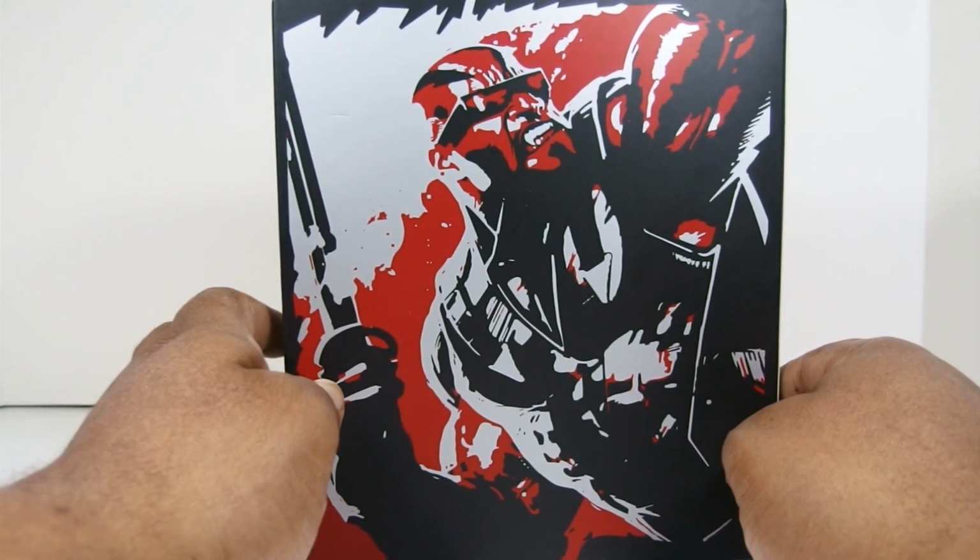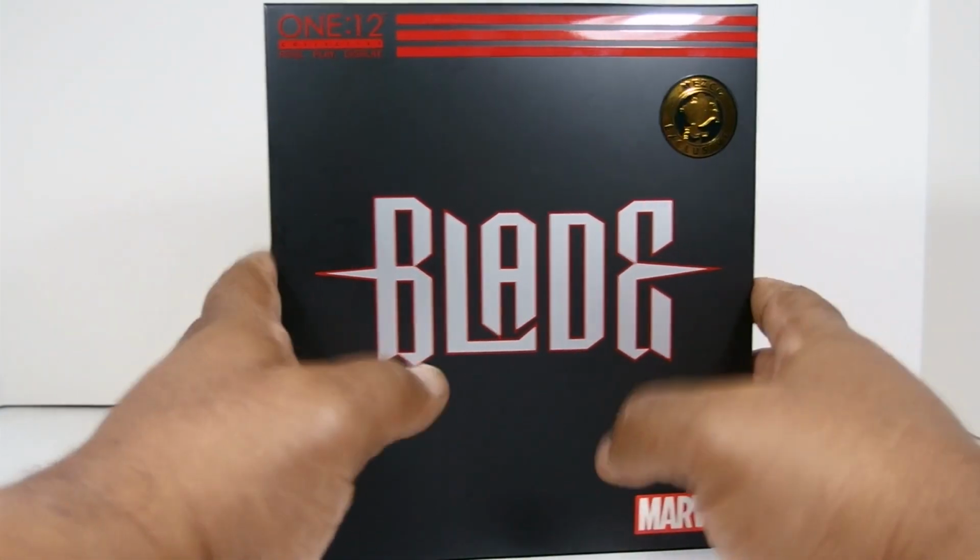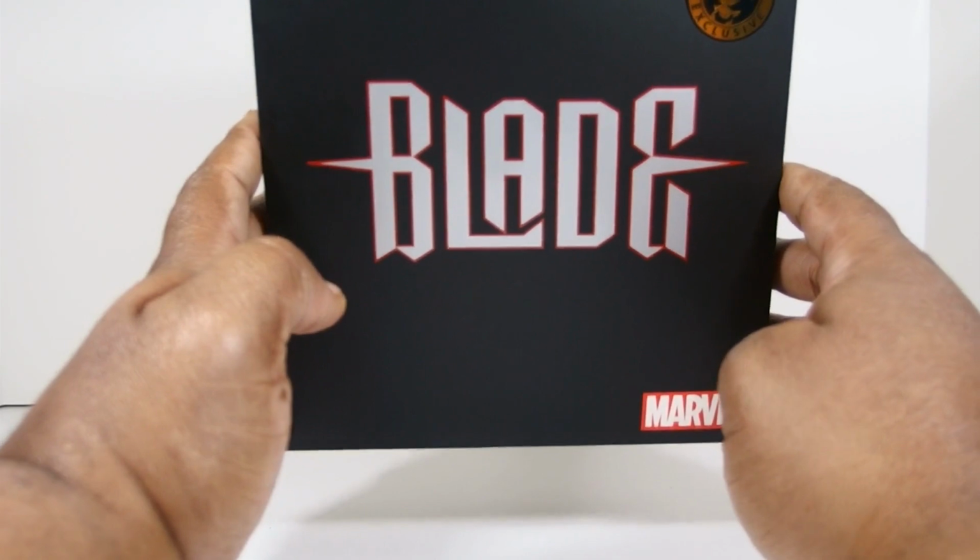Nothing special. I do like the image on the back, even though I'm going to get into this particular version of Blade once we get in and get this box open. So yeah, let's get to it.